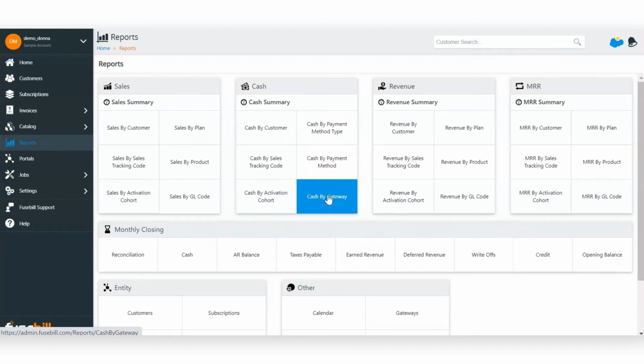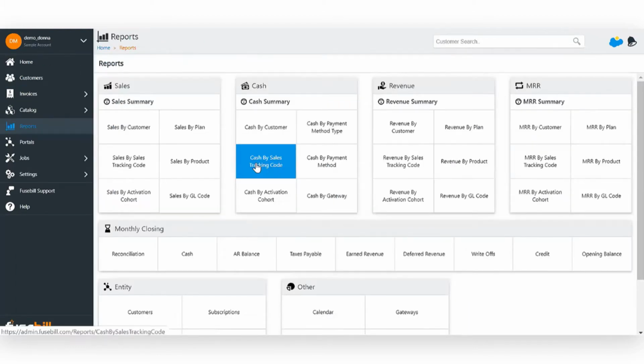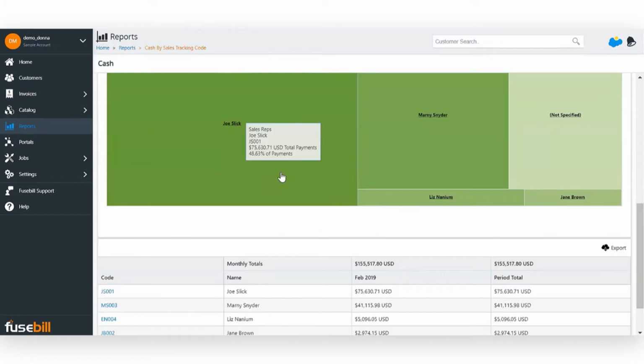The 6th metric the reports are broken down by is sales tracking code. Basically, this is used by customers to create their own metric. As a side note on that, you can have up to 5 sales tracking codes attached to any customer account. The most common use cases for this would be to track resellers or salespeople. For example, you can run cash by sales tracking code and break it down by your salespeople tracking code. This will give you an idea of how much cash has come in this month through sales made by different salespeople, and you can use that data to calculate commissions.